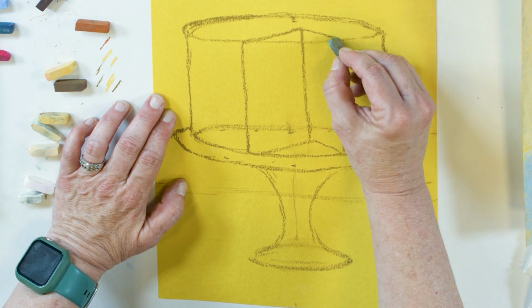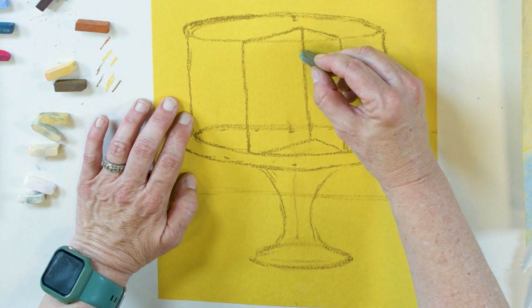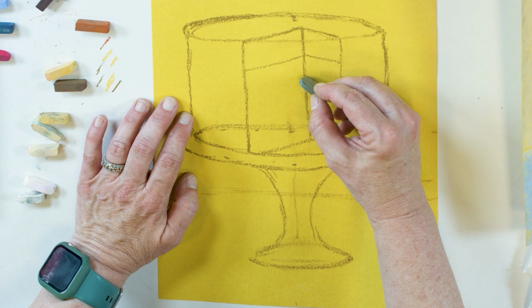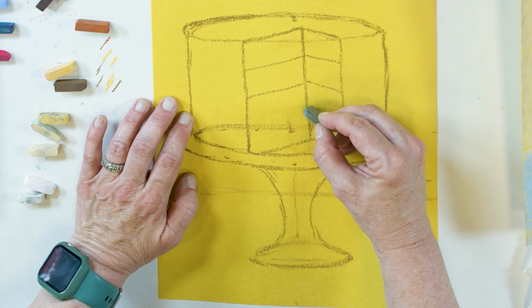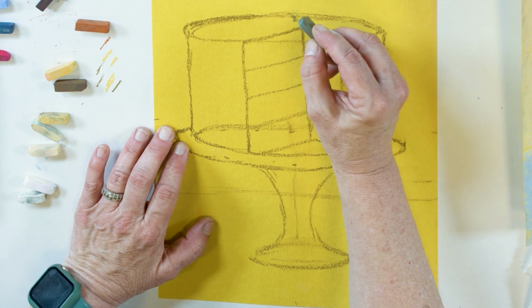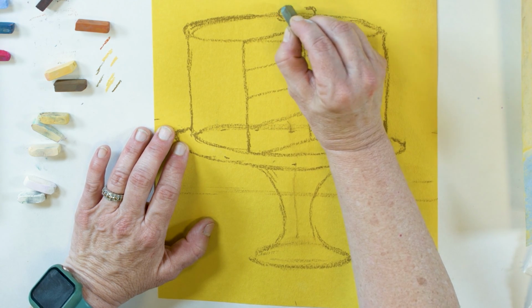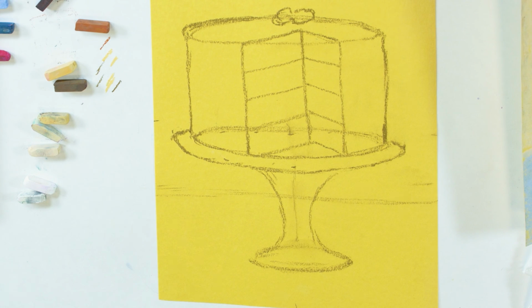You can see now that we have the inside of our cake. And probably a good way to really see that is when you go in and add the layers to sketch them in, they're going to be at an angle that follows these lines. They don't go straight across. They follow the angle of the lines up there. So now you see we have our cake on our pedestal. We won't worry about the strawberries on top or whatever you want to put on top, but I draw them out so that I make sure that I don't cover that space. I'll go back and work on it.